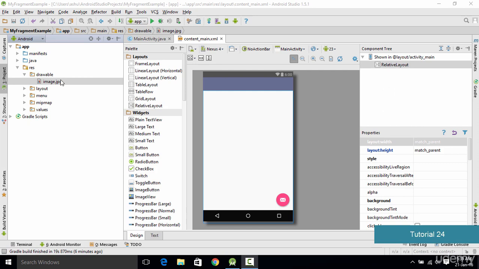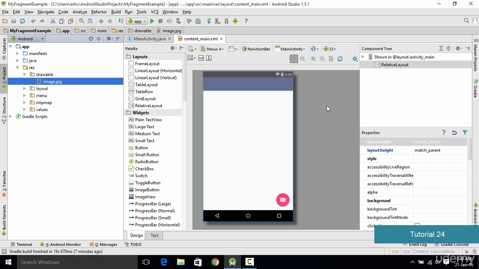Before creating any fragment, let us understand what a fragment is. A fragment is similar to your main activity. A fragment usually has two parts. The first part associated with the fragment is the XML file, and the next part is the Java file. So the first thing you need to do while creating a fragment is to create a layout file, or the XML file.